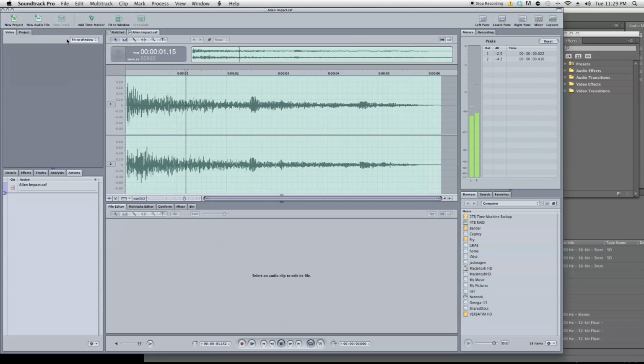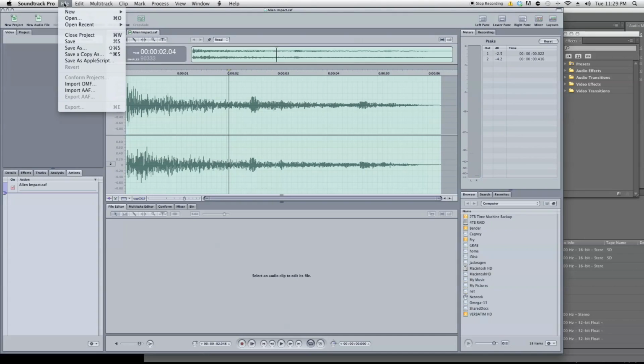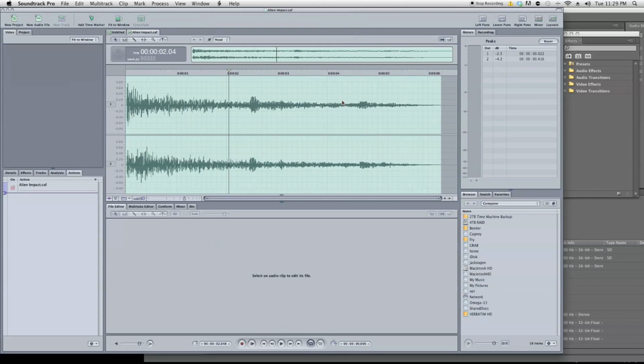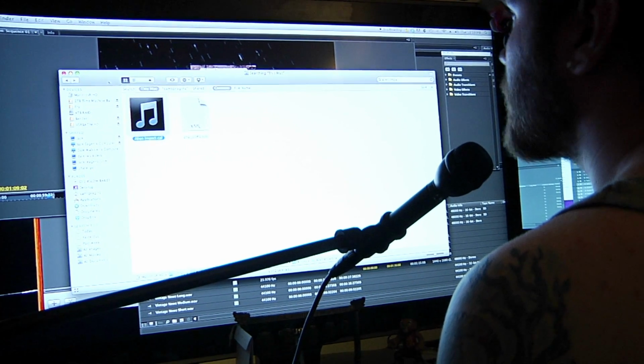And there it is. I'm just going to go up, and you can save a copy or save as. I always do save a copy as, and I just make a WAV with the exact same name in the same folder so I can find everything really easily. It does create a duplicate. You can get rid of one, obviously, if you don't need it. So once we're done with that, we'll just hide this and go back to Premiere.